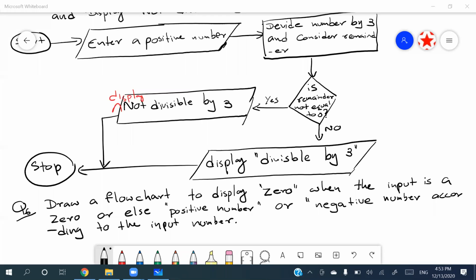Yeah, Minul. Yes, selection inside a selection. There are two different ways of approaching this, Minul. Since there are two conditions, it's actually not a selection inside of a selection.